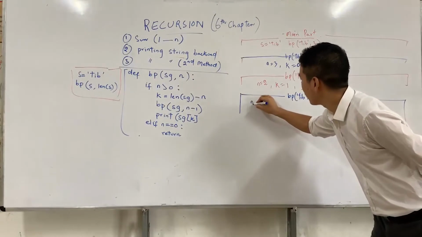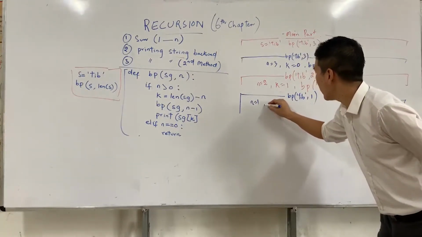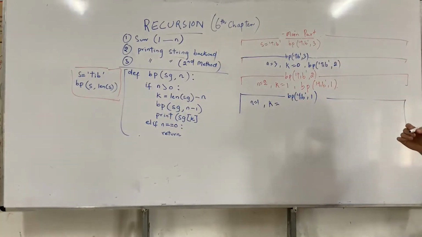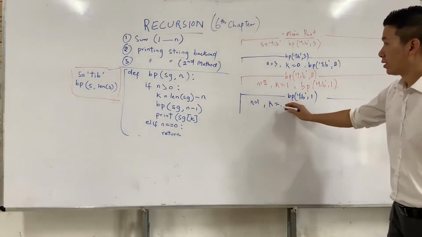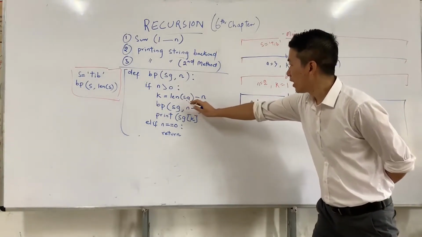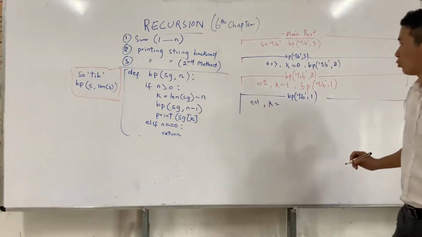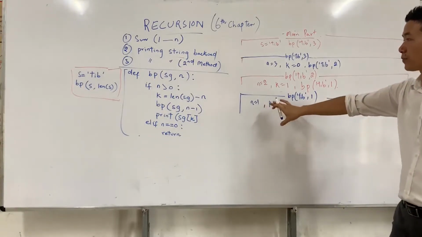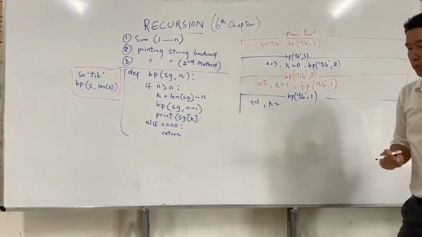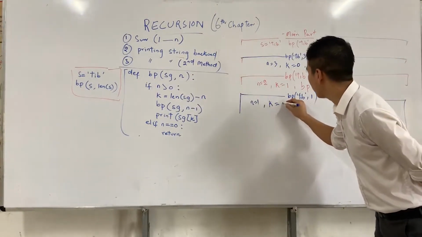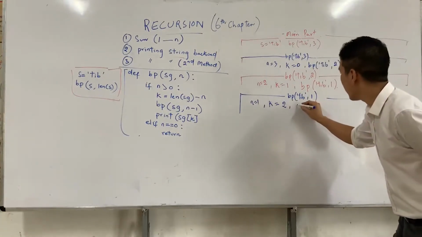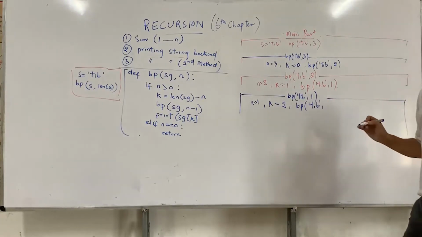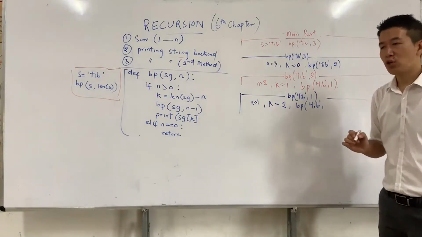In this particular frame we'll have the value of n as 1. However, the value of k will change again; this will be 3 and this will be 1, so 3 minus 1 is 2. I hope you're clear with this. The value of n being 1, and the length of SG always being 3, 3 minus 1 gives the value of k as 2. Again, BP, you have yet another function called TIB, and this time the value of n will now be 0.